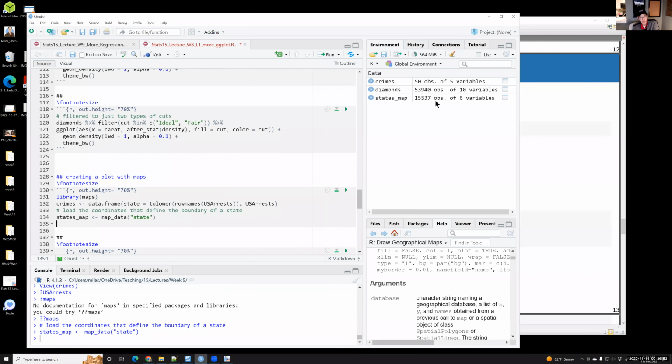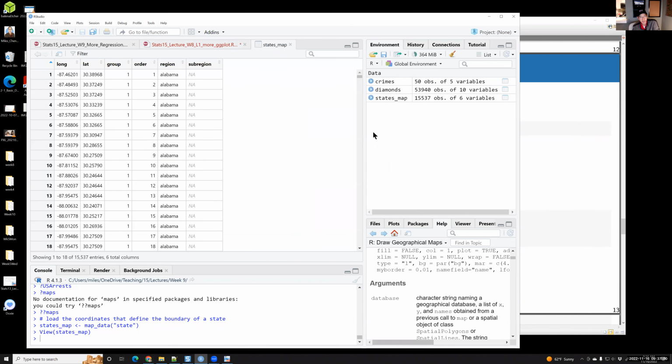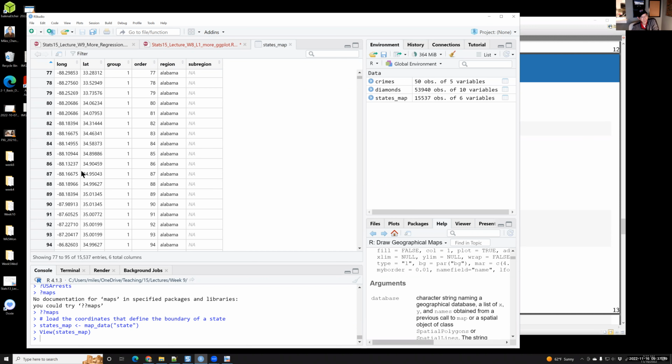Okay, so we're going to create this thing called states maps, and if you try to look at the data set, it's very complicated. Because if you want to draw, say, Alabama, the borders of Alabama consist of a whole bunch of coordinates, and you draw a line to connect all of the dots.